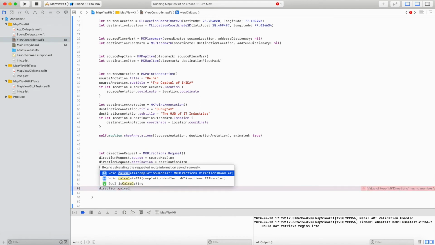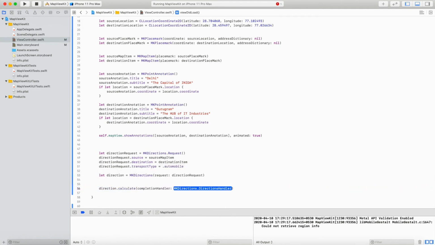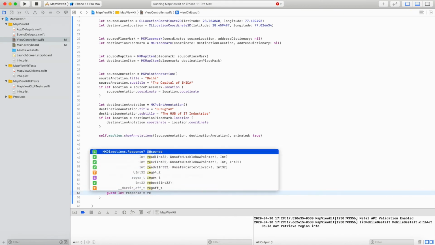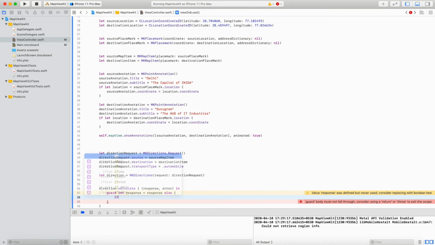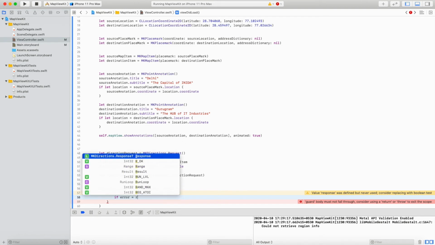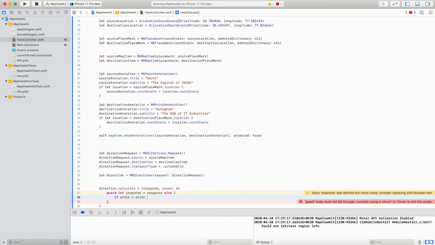Now directions dot calculate with completion handler, and here it will return some response, and also it may be an error. So guard let response equal to response, else if error. Actually this is just for safe mode. If you do not handle this error, there is a chance your application can break.